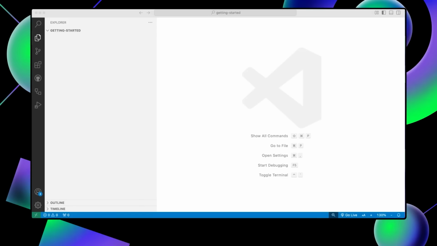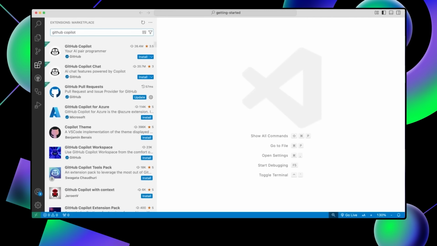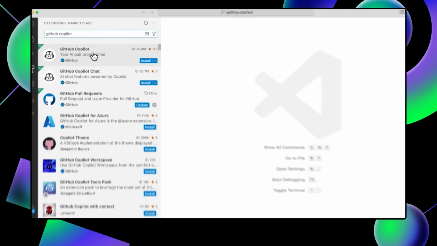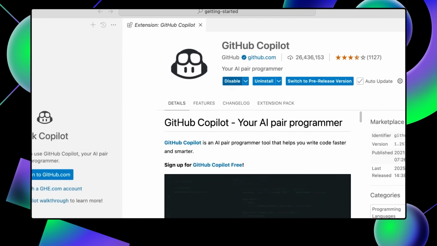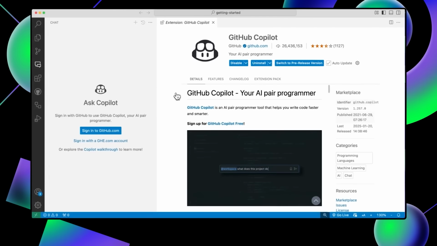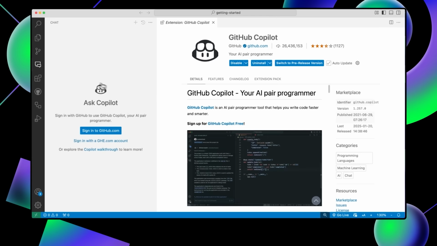Once you sign up for GitHub Copilot, you are ready to install and use it in your editor. Installing GitHub Copilot differs depending on where you're using it. If you're using VS Code, navigate to the Extensions Marketplace and search for GitHub Copilot. Click on the extension that pops up and click Install. This will install 2 extensions: GitHub Copilot, which provides inline coding suggestions, and its companion, GitHub Copilot Chat, a conversational AI assistant that helps you with coding specific tasks.